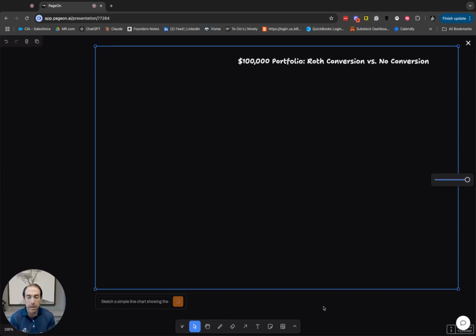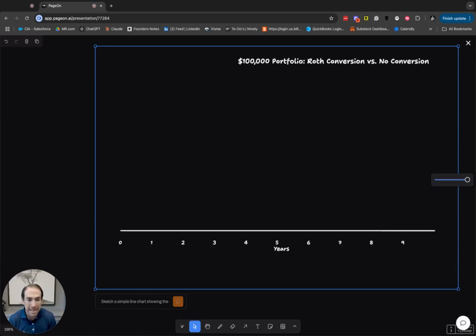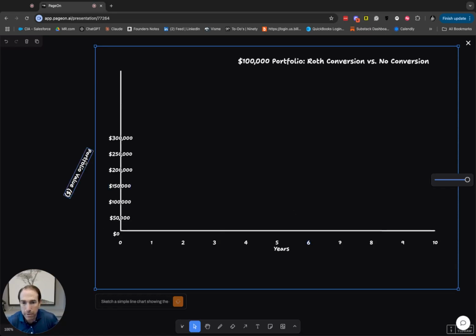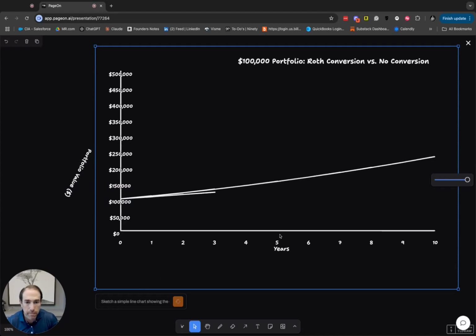So this is going to be like one of those UPS whiteboard scenarios. It shows over the next 10 years. It's creating it in real time right now. Portfolio value, yeah, that's upside down. We can probably rotate that easily. It shows me what it looks like. There is the line chart for one of them and a line chart for the other. Now it's both the same line.